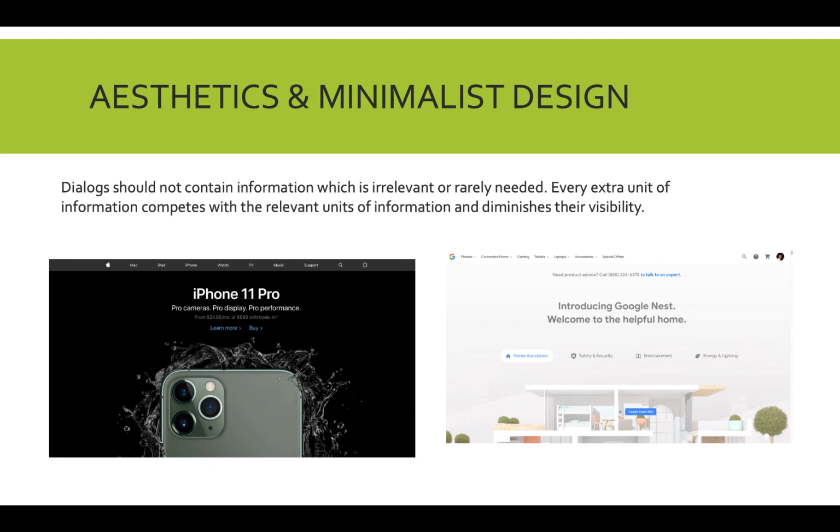Make it clean, make it easy to read, because too much stuff is going to get in the way of what you want to accomplish with your objective, which is getting that person to do what you want them to do. Whether it's buy now, learn more, read your stuff, share, like. Don't get in the way of the user's ability to make a decision. Make it clean. Don't fatigue them.